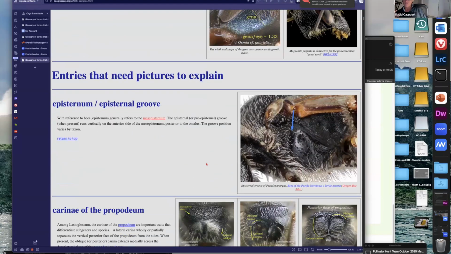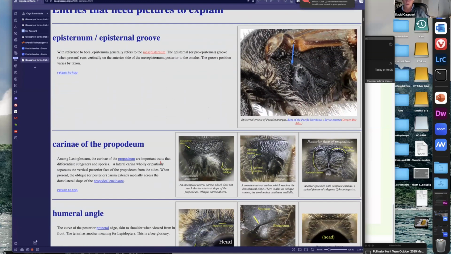And then I have things that you kind of need a picture to explain, like an episternal groove in this picture here. There's a place where drawings, diagrams, or words work. And there are other places where you want to see what you see yourself under your own microscope if you're trying to fool around with this. So for me, this is a very helpful image to get at the idea of where this groove occurs and what it looks like.